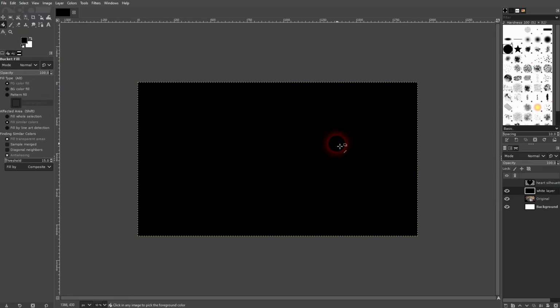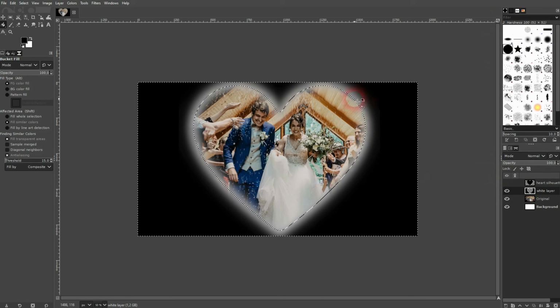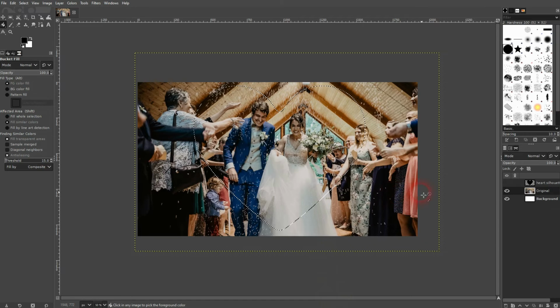If you want to have a different color, it doesn't really work like this. Or right click after selection and then use the paint bucket tool. You will still have this white halo. So that's not typically what you want. If you want to have a different color, you have to start from scratch. So right here, we'll have to create a new layer.